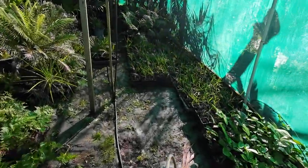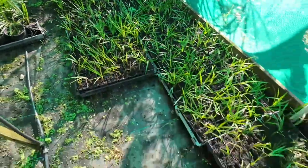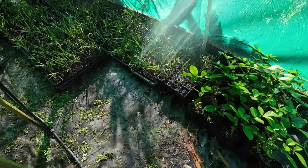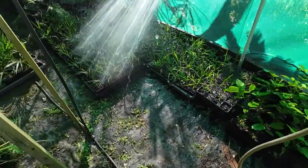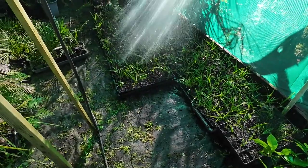Okay, so that's all of them tubed up. So we ended up with 416. Most important, give them the water in. This wants to be a gentle water, so I'm standing back a bit with this spray. It's a bit more of a jet, so beautiful.